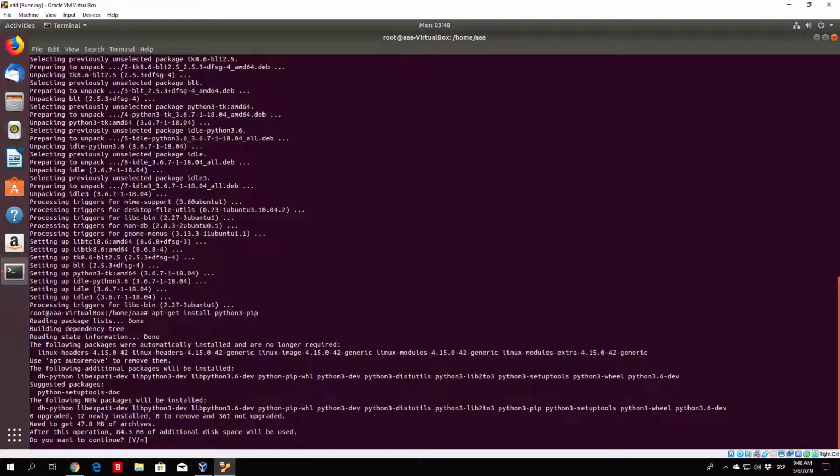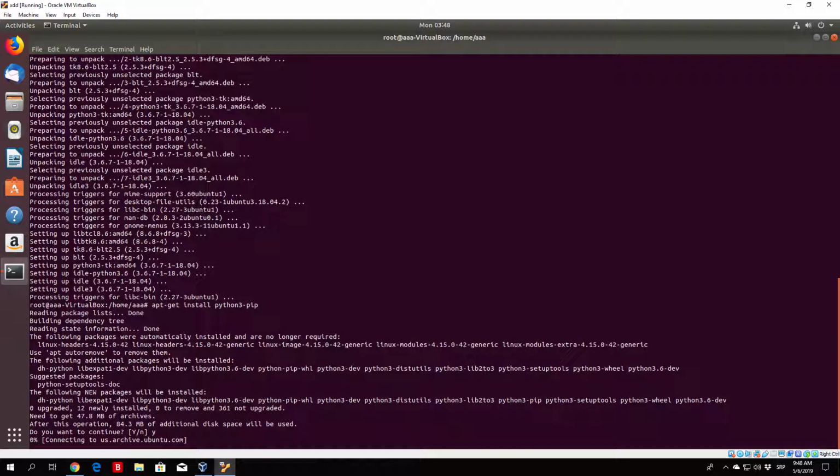As you can see, this is a little bit larger, 84.3 megabytes. We want to click Y here, so it can actually download it. And this will be the last actual command for installation of Python 3. Now, once this finishes, I will simply show you how you can enter the IDLE of Python 3, or the interactive development environment. And basically it is simple.